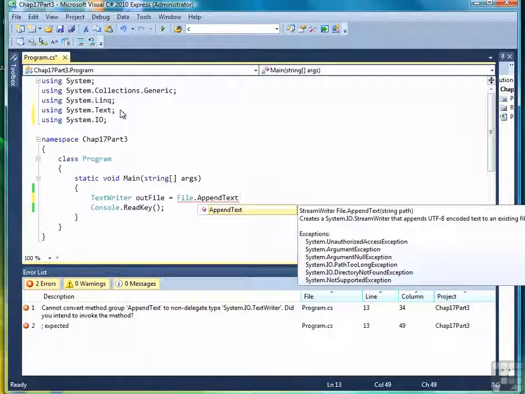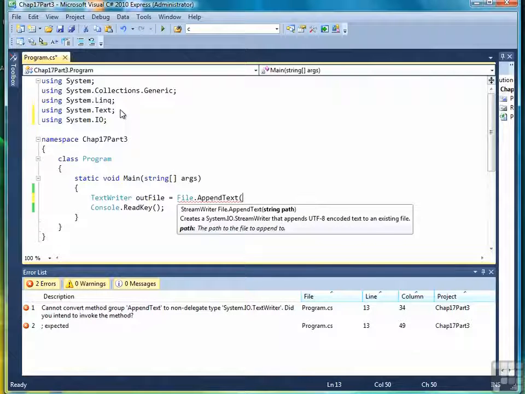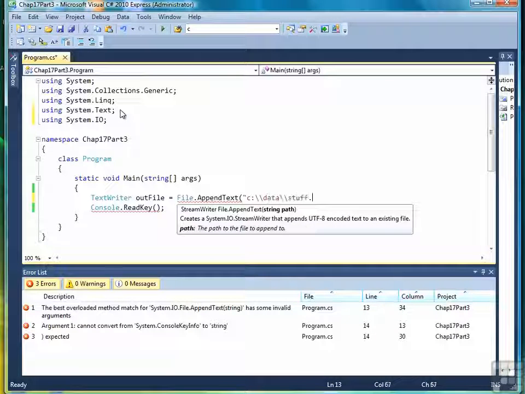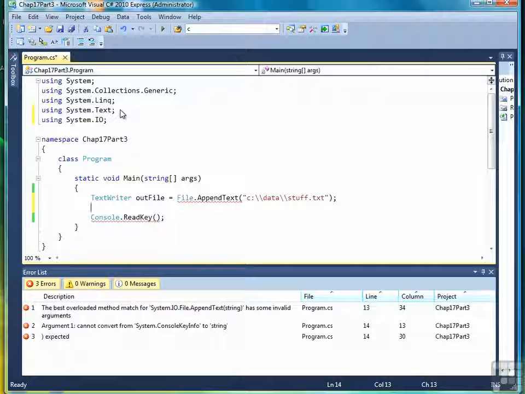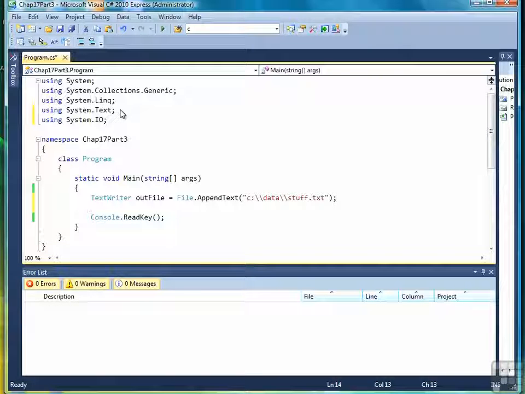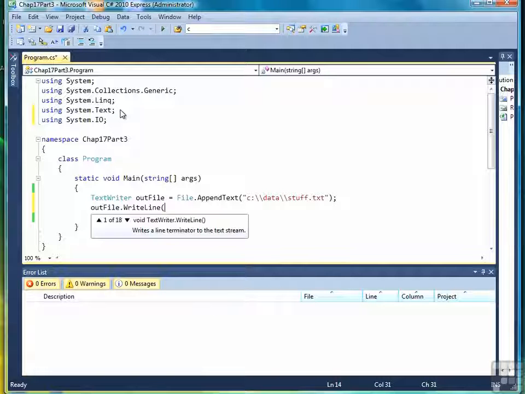This time we're going to reference the file differently using a method called AppendText. And you can guess what AppendText stands for. That's to append text to an existing file. Once we've opened the file, all we have to do is write data to it in any way that we want. Rather than start a big loop, I'm just going to write out a couple of lines to demonstrate how this works.